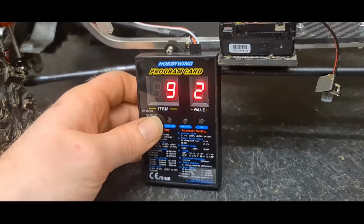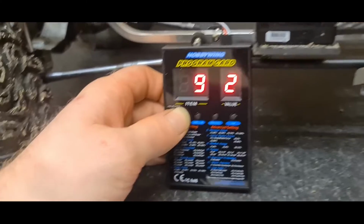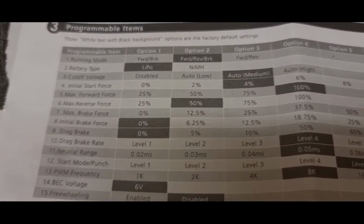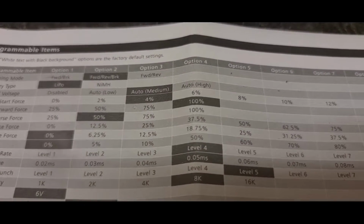If you're trail trucking, probably turn it off. So we are going to go number 2 because we will be doing a little bit of crawling with it. So we're going to change our item value field now. Move on to number 10, drag brake rate. Now drag brake rate is much the same as what we were saying with our drag brake strength and initial brake force. Drag brake rate is how heavy it's going to come on. So is it going to stay on?